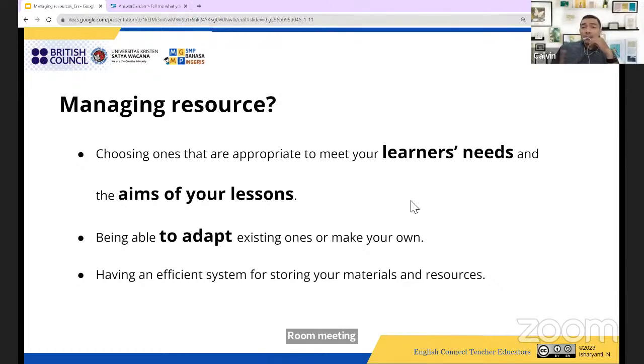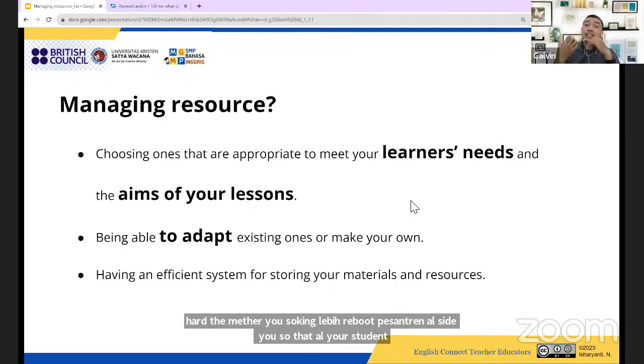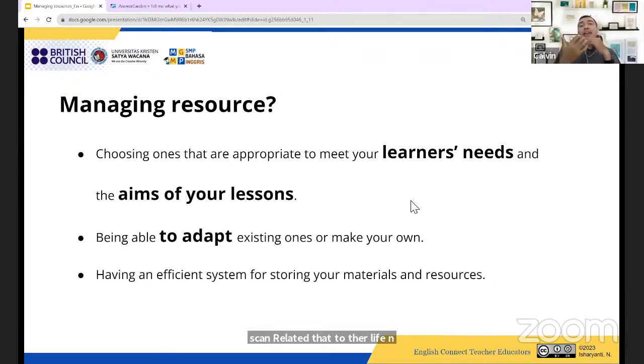If they live in pesantren, I agree with you that you need to have materials talking a little bit about the pesantren side, so that your students can relate that to their lives easily. And if they can relate to their background experience, they can be more engaged in your lessons, Ibu Bapak.